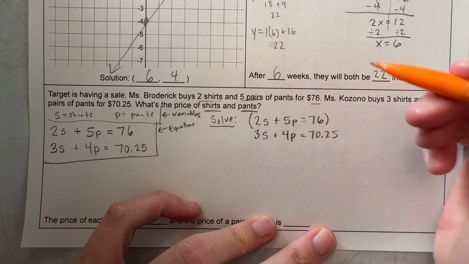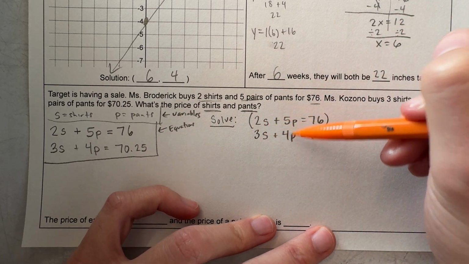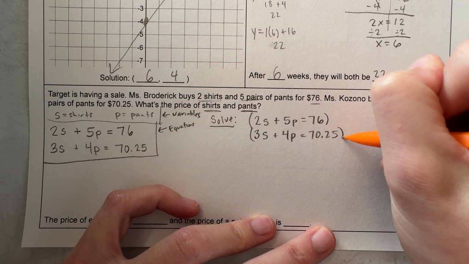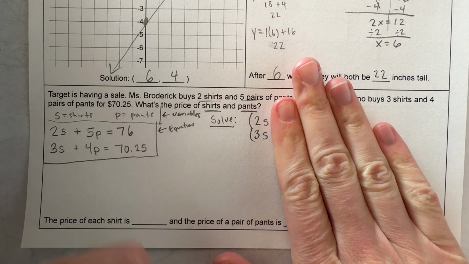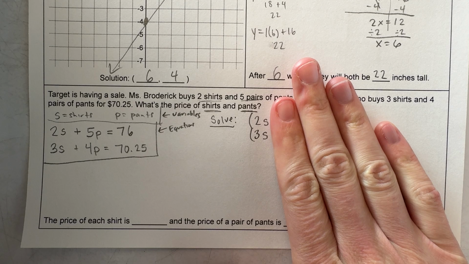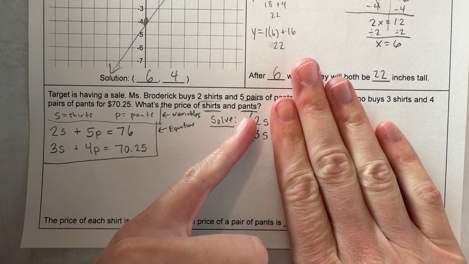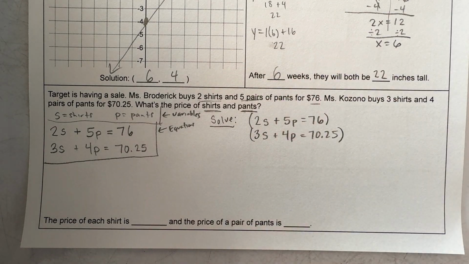So what I'm going to do is I realize 2 doesn't multiply to 3 and 4 doesn't multiply to 5. So I'm actually going to have to multiply both equations. And what I'm going to do is use the smaller numbers. So I say to myself, what's 2 times 3? It's 6. So I'm going to make 6 my goal number. I'm going to make one of these equal positive 6 and one of them equal negative 6.